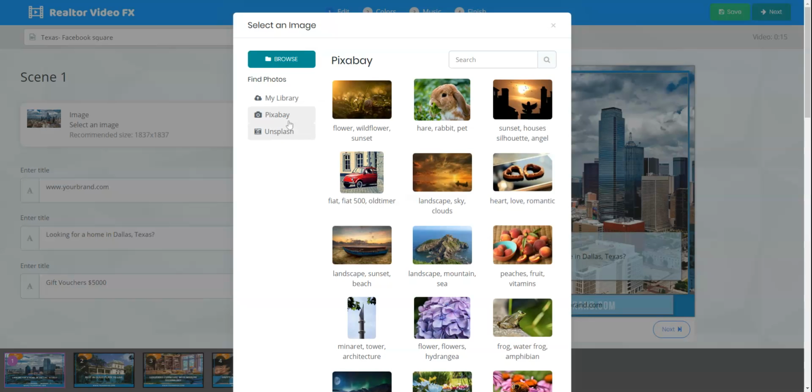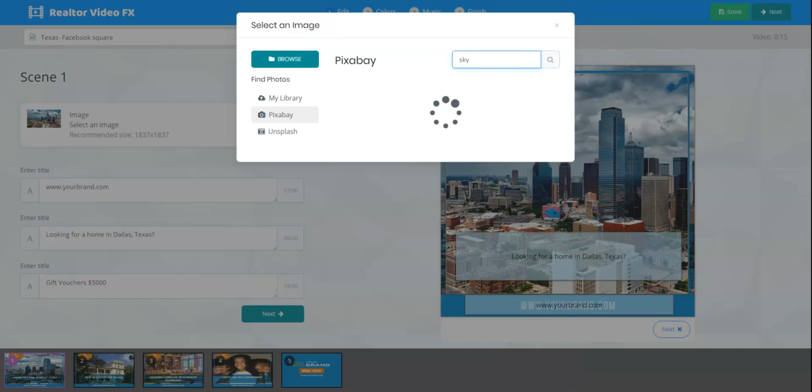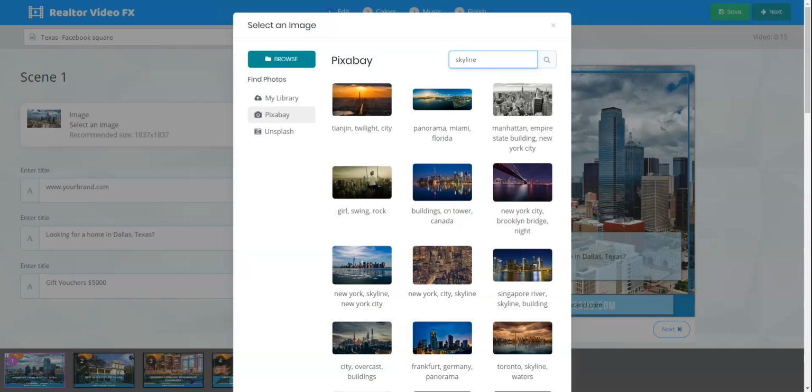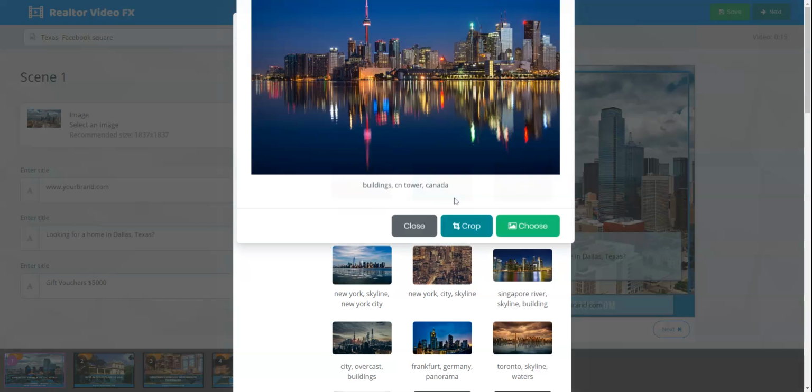They're both royalty-free image sites. So you can search something like skyline and see a bunch of different options. So let's click that.